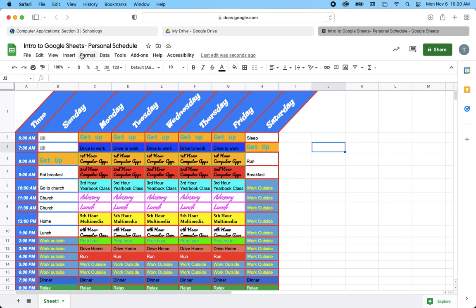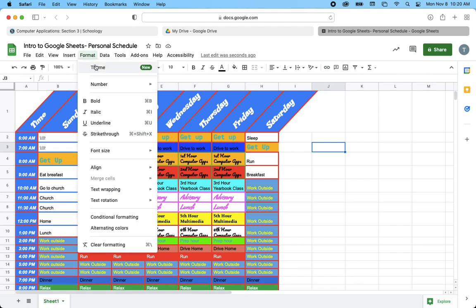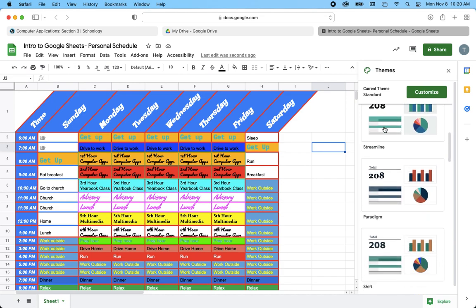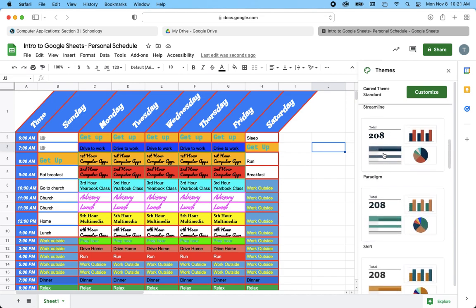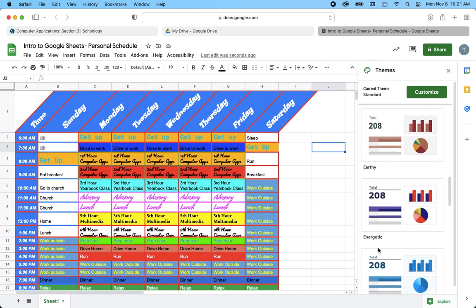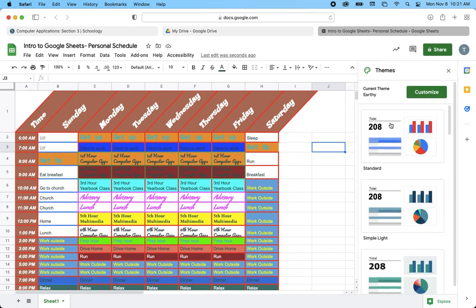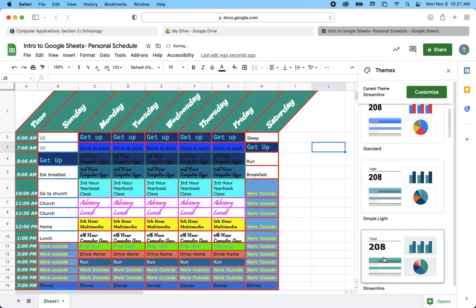There is a very neat feature of Google Sheets called the theme. If I click on Format and Theme, you'll notice that right here, there are a lot of different things that have colors and borders and all this stuff. If I click on it, it's going to change the outside edge. It leaves everything else the same. I can click back up here. So everything on the inside has changed a little bit.